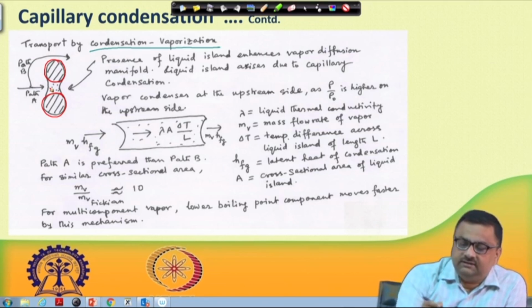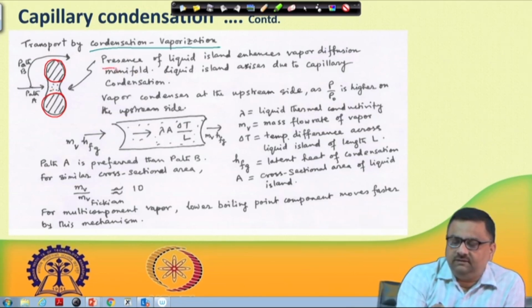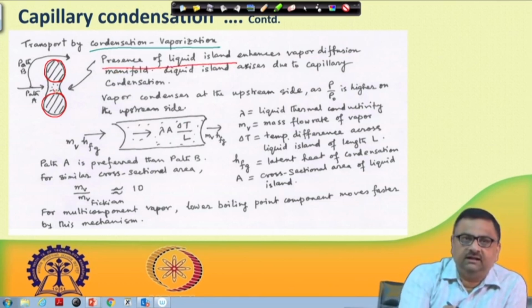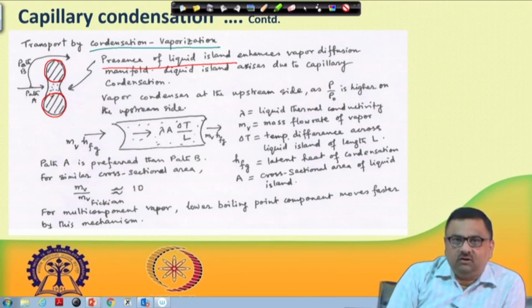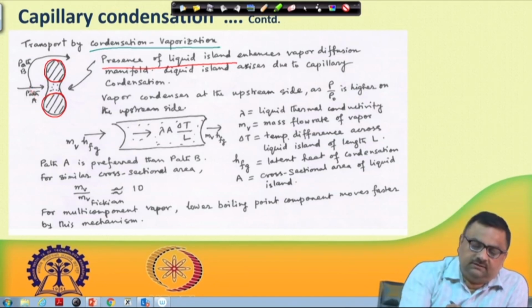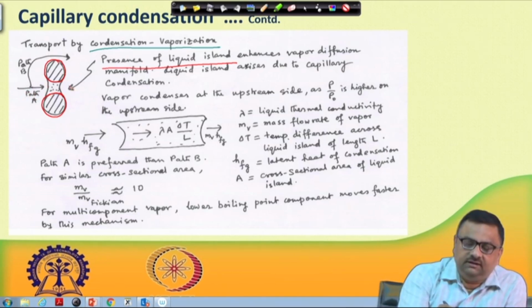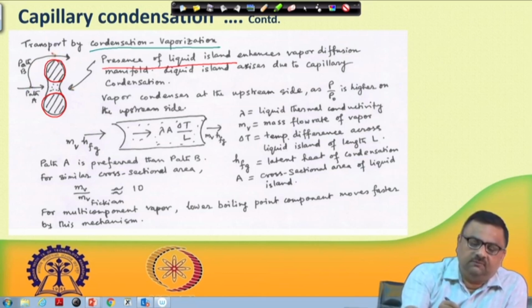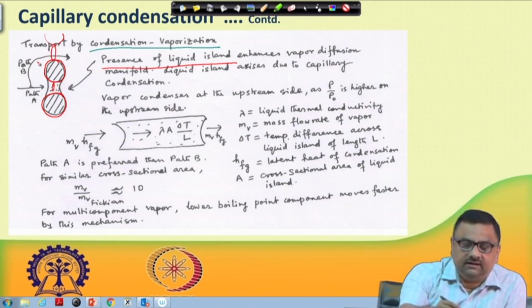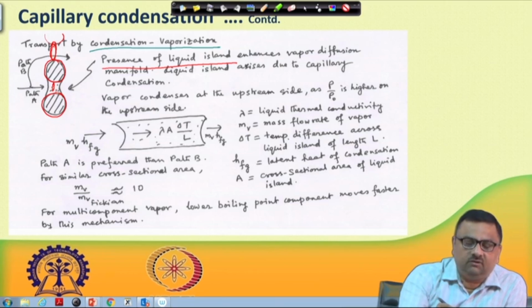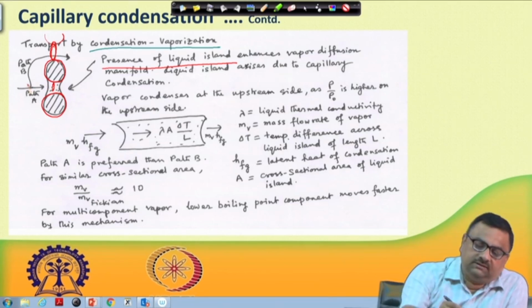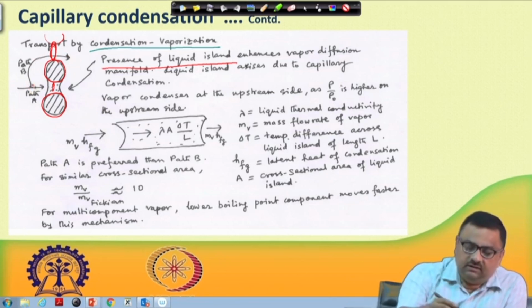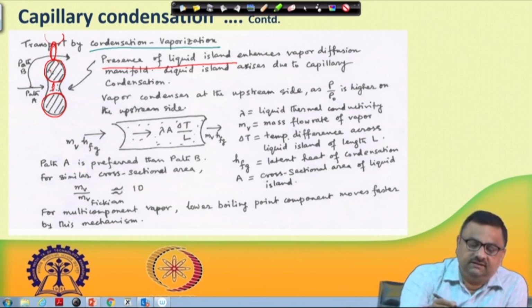So, it is basically the presence of a liquid island that we are talking about. So, this is that liquid island. Now, when it comes to the molecule it has two paths. Either it can follow path A, which is through the liquid, or path B, which is through a larger pore. Let us say this pore is much larger, that means the next grain is here. So, this pore cross sectional area is much larger compared to this cross sectional area. So, it can go through a larger pore where there is no condensation, it is not filled with the liquid, whereas the smaller pore is already filled with the liquid. So, now the molecule has two paths, one is path B through which it can diffuse, and which is basically Fickian diffusion, the flux is minus D dC/dx etc.